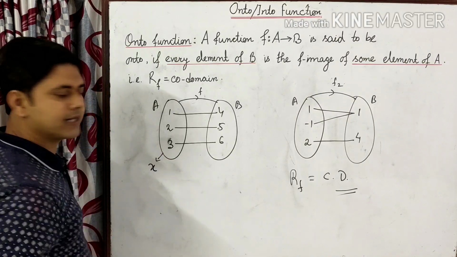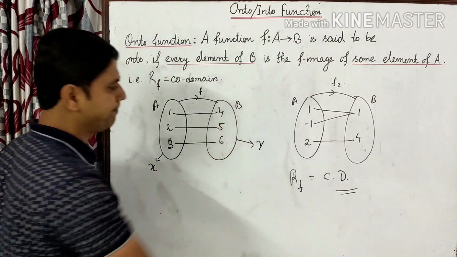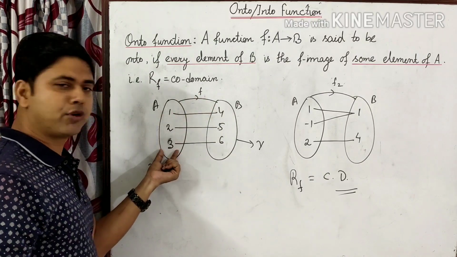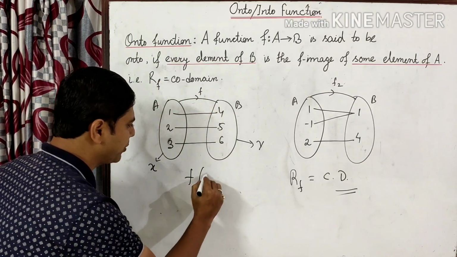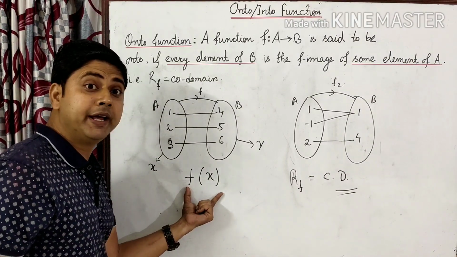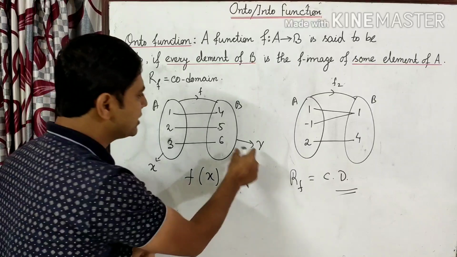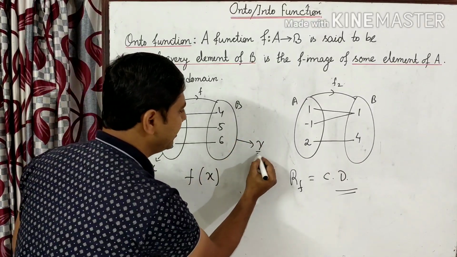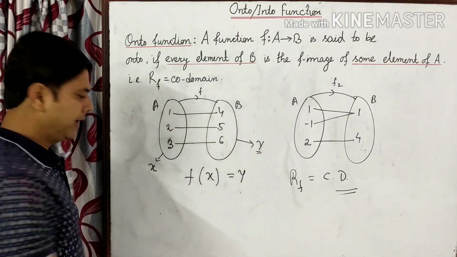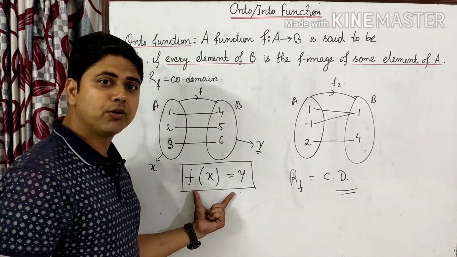Say if we consider f is a function from set A to B, and the set of elements of A is represented by the variable x and all the elements in B are represented by the variable y. Now mapped by the function f, these are the values of the domain. Therefore f of x, x is the domain of this function. f of x means the range of this function. Range is 4, 5, 6. And codomain is 4, 5, 6, which is denoted by the variable y. Therefore, f of x is equal to y. In an onto function, you have f of x equal to y.